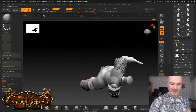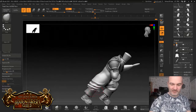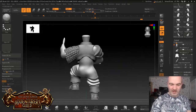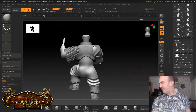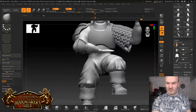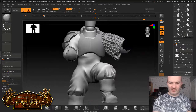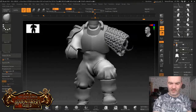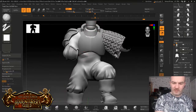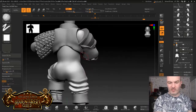Okay, so let's just give him a bit more rounding on the back of the legs. Okay, and that'll be it for the legs. For the stomach, we're not really going to see it, I don't think, but I'm just going to Ctrl+Shift and click the hands and things like that to get them out of the way. That'll just hide these areas. And in this bit, let's give them just the impression of a bit of cloth here.